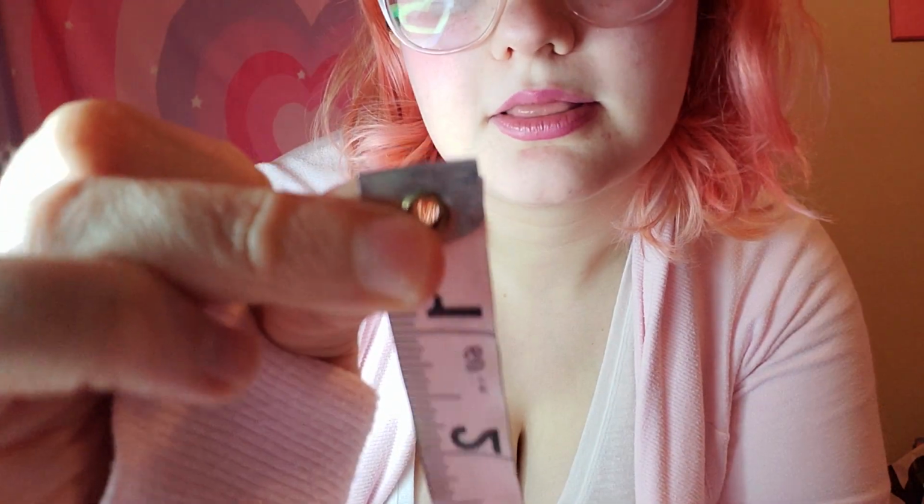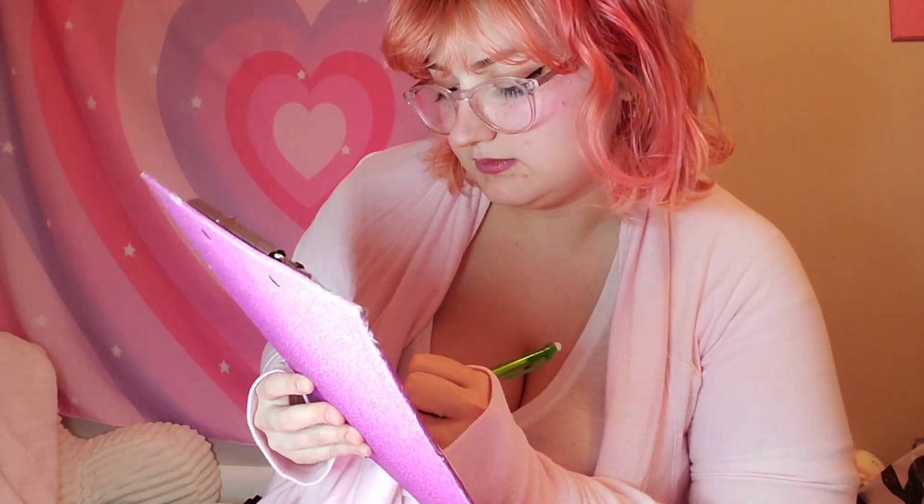Gonna do the chin, and that should be it. Oh no, and the ears. We'll do the ears too. I don't know if they're gonna be in or out of the mask, but we want to have that measurement in case. So I'm just gonna do from the bottom lip to the chin, like that. That is perfect. Make sure I get it right to the millimeter.